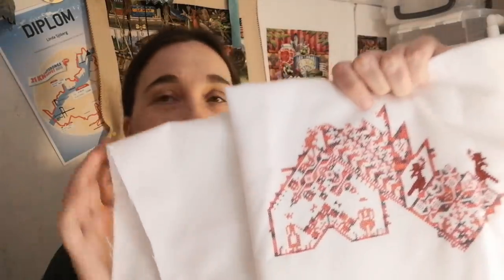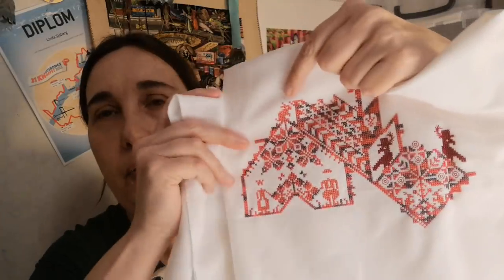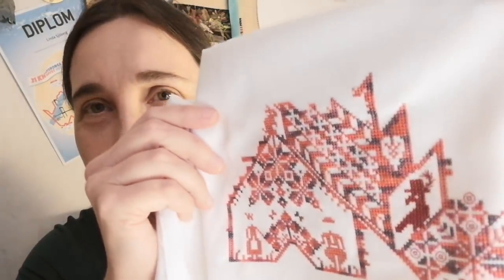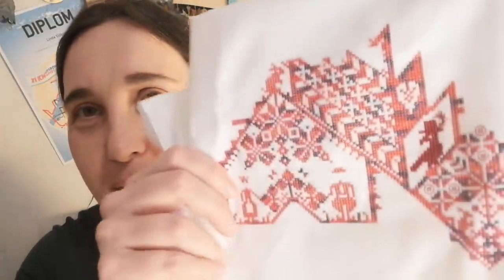I'm stitching it on, let's see, I think it is 32 count. I'm a bit uncertain, 32 or 36, but I think it's 32 count. And I'm using the Sulky thread, which is a variegated thread, and you just use one strand. So the effect is just so freaking cool.